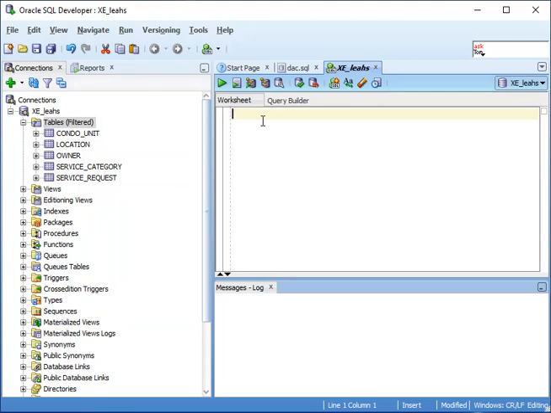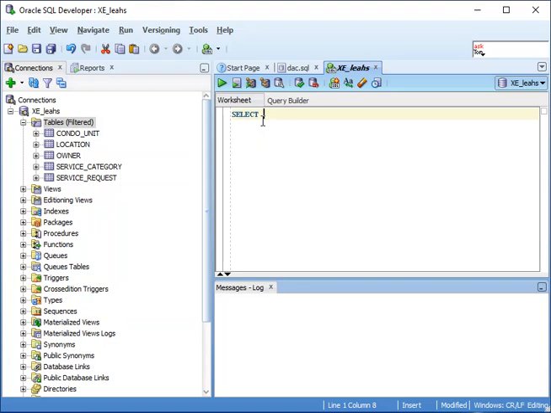So the first thing we're going to do is start out with a select statement, and the select statement is going to be all of the fields that you are going to display in your output. It doesn't necessarily mean that you have to include the fields that you're going to use in your where statements, but these are going to be the values that will show up in your output.